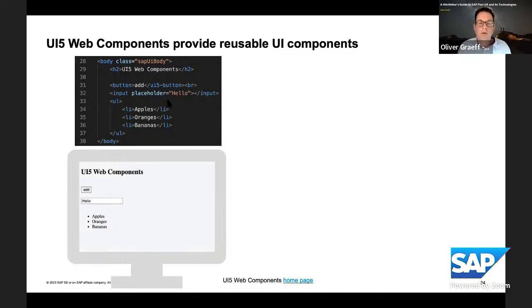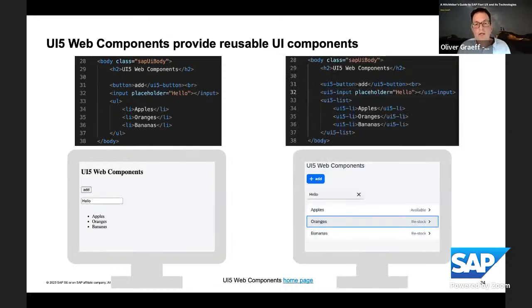Okay, now we want to have the Fiori qualities, the UI5 qualities I mentioned earlier, for example, the Horizon design. So we are using the standard of web components and define the UI5 web components. So the same thing here, but instead of the plain HTML tags, we're using the UI5 web components.